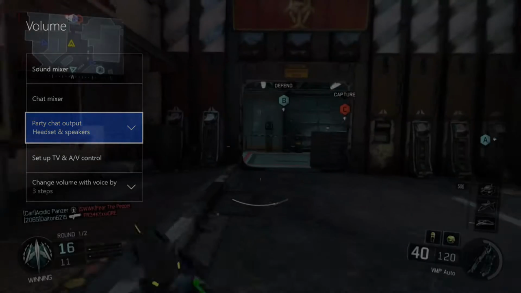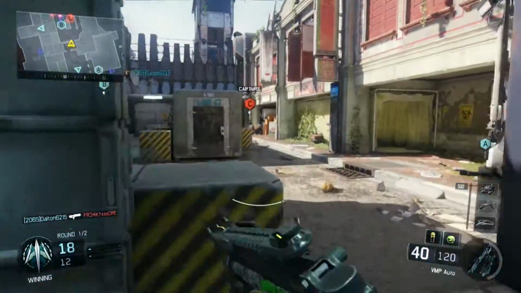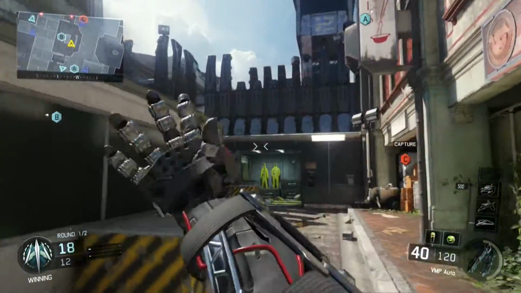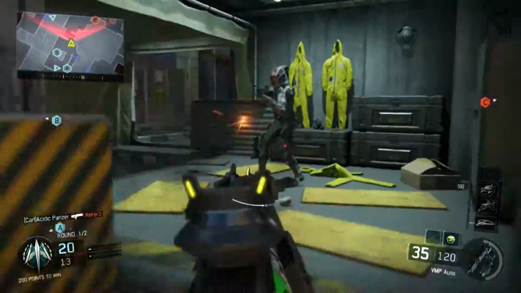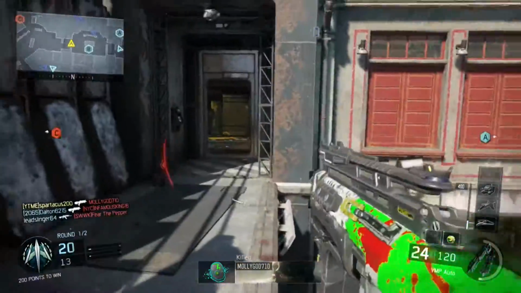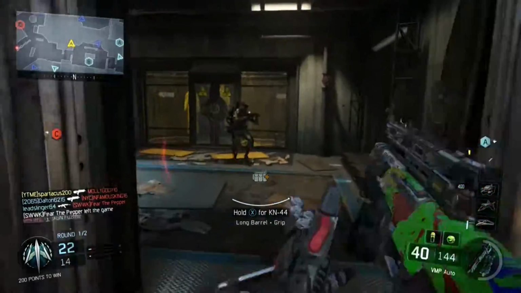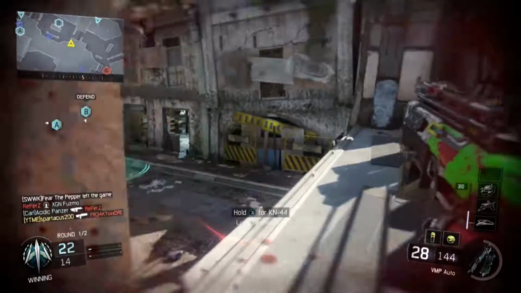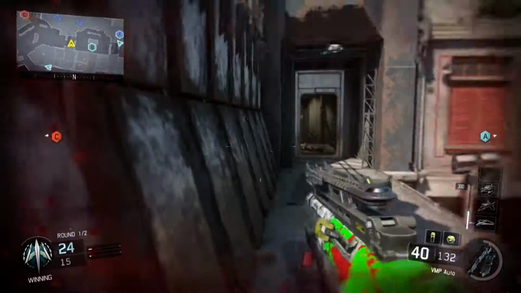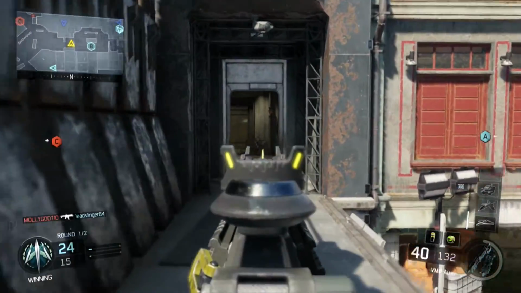There's going to be headset, speakers, and headset and speakers, and what you guys need to do is press on headset and speakers, and what that'll do is that when your Elgato is plugged in, not only will you be able to record the game volume that's going on, but it'll also be able to record the chat that is going through the game volume as well, because normally us gamers, we're always wearing a headset, so our settings are probably going to be on headset or maybe speakers.